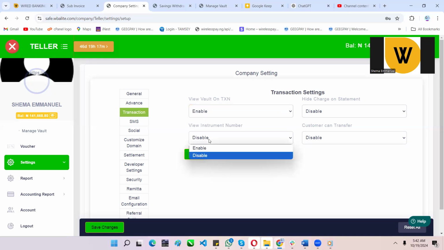Then we have the instrument ID. The instrument ID is basically totally optional. Even the vaults are totally optional, so both can be discarded or disabled. They currently do not affect your operation. However, for businesses who want to enable it, you can go ahead. The instrument ID is for people who use e-confirmation. So of course, e-confirmation or soft confirmation are two.